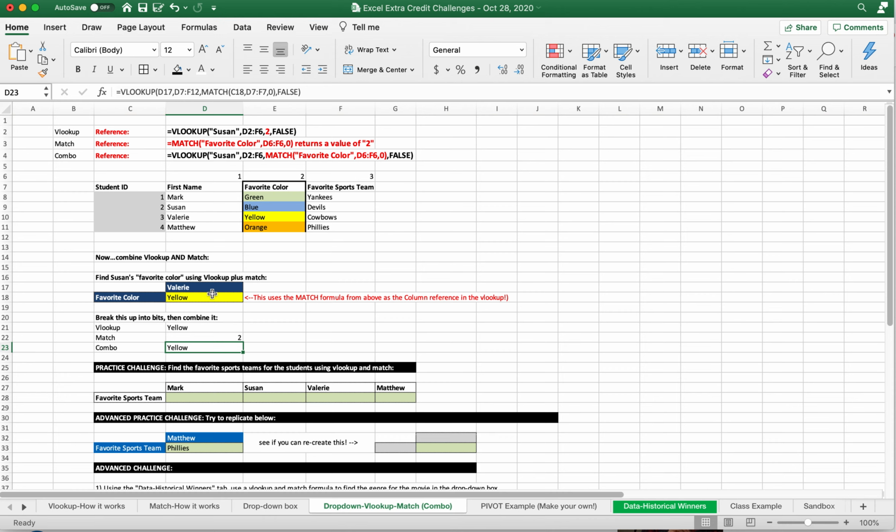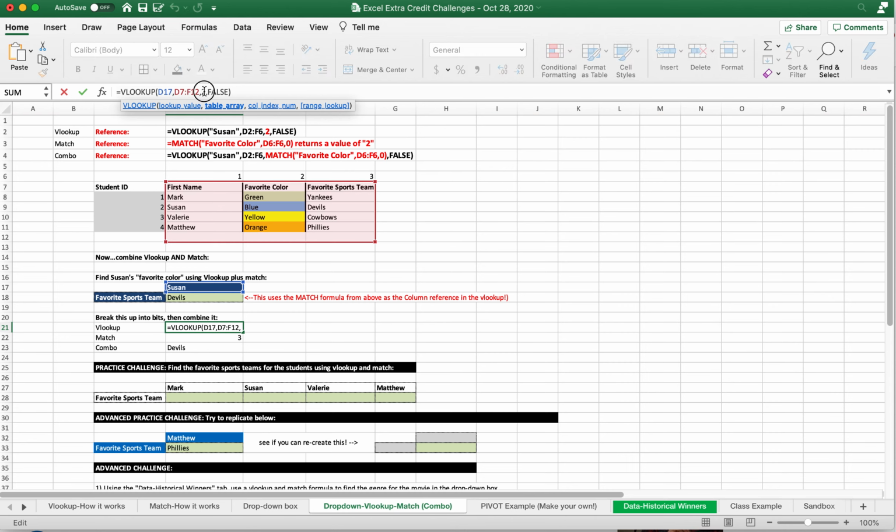Now if you notice, whenever I change this, let's choose Susan. Now I've got blue. And blue is here and blue is here. Let's try favorite sports team. If you notice, I've now got the Devils showing up, and also Devils showing up there. This didn't update because I hard-coded the number 2 in there.